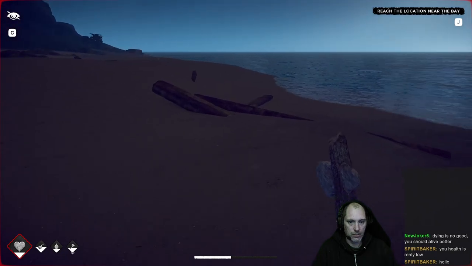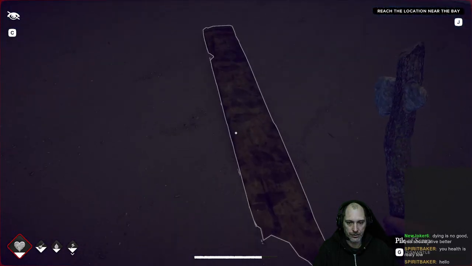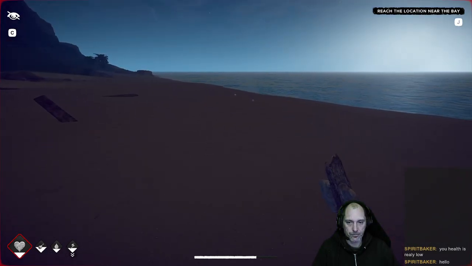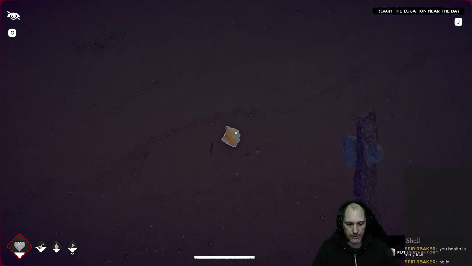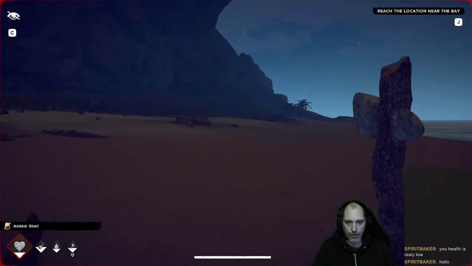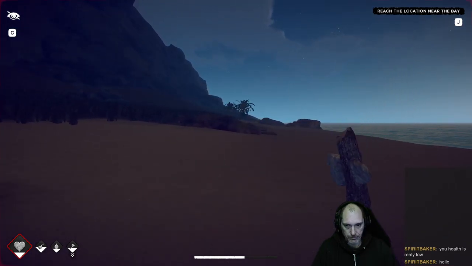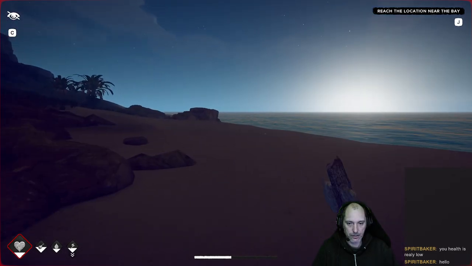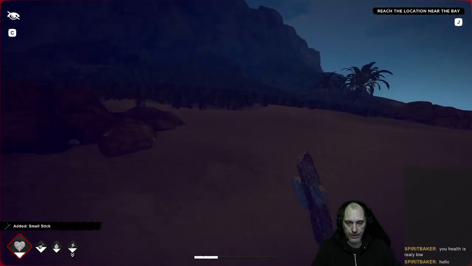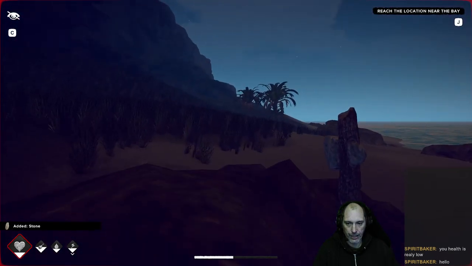I'm just going to get small sticks out of that. I don't want small sticks. It is really low. I'm dying. I spawned in. Spirit, how's it going? I spawned in this case. I don't know what a shell can do for me, but we'll pick it up. If I remember correctly, we should be pretty close over here. Long stick. So I do remember, is that a stone? We do need the stone for the cutting tool.